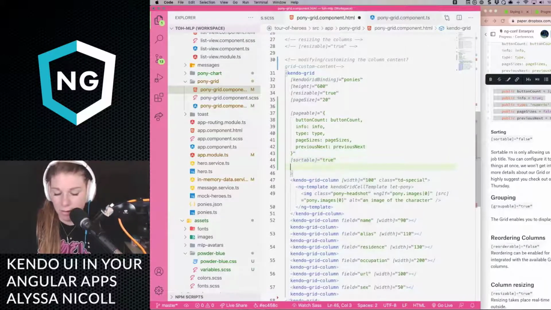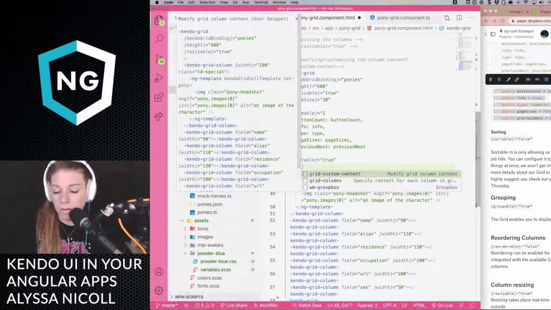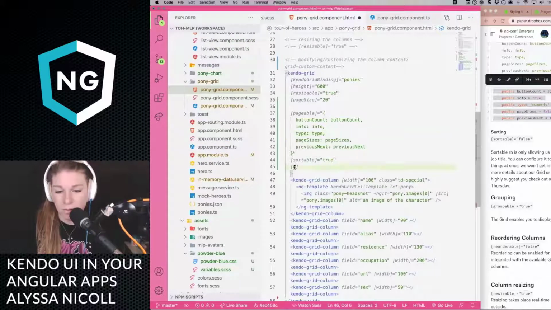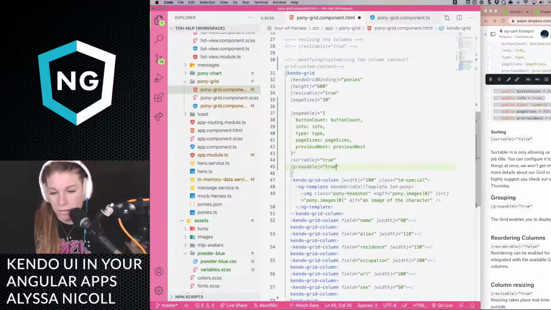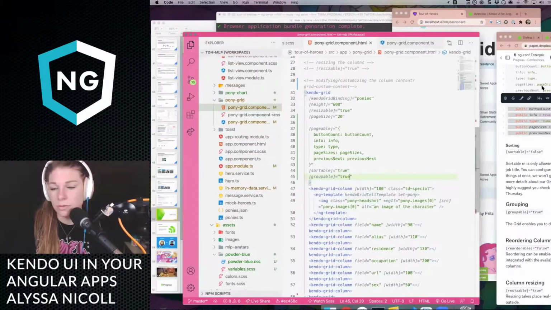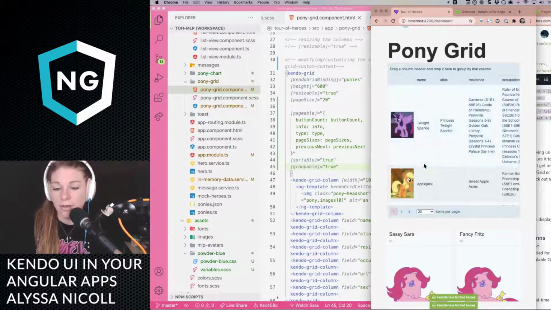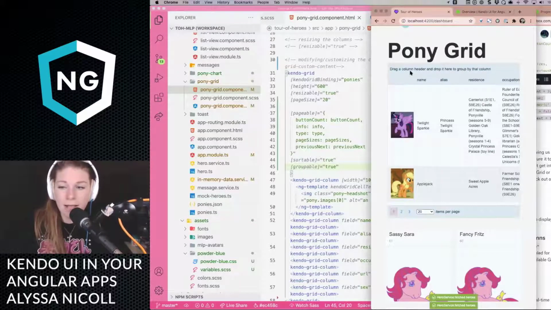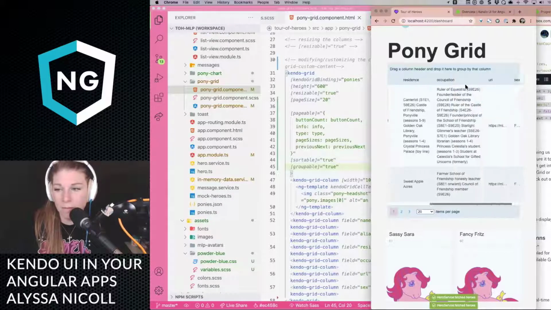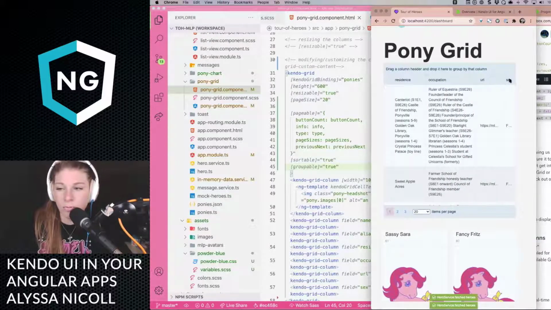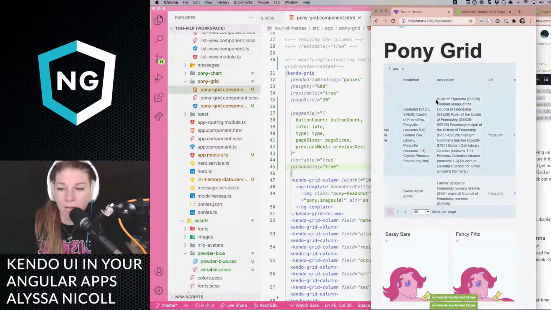Groupable. Okay. Set groupable equal to true. Go back over to our grid. Now you'll see a new thing appear in the header. Drag a column header and drop it here to group by that column. So let's say we want to group by the sex, female or male.